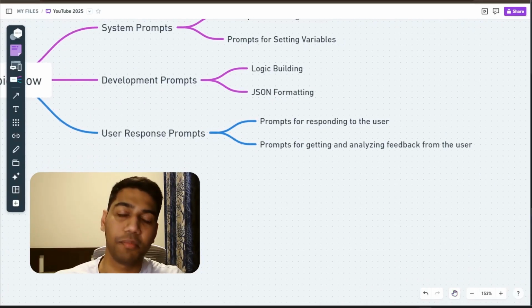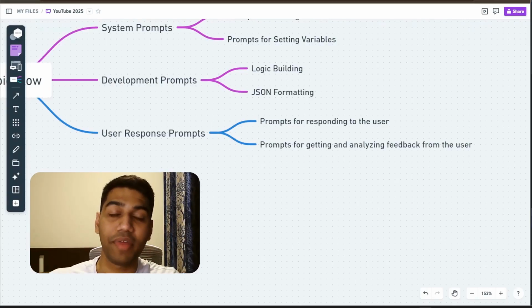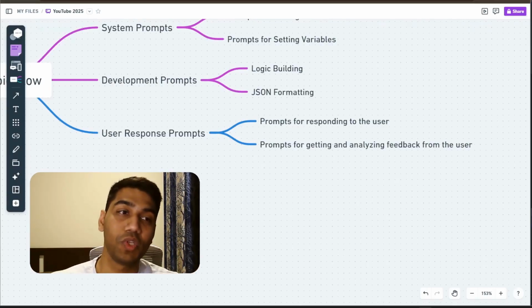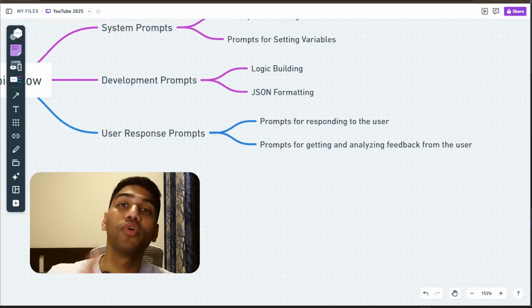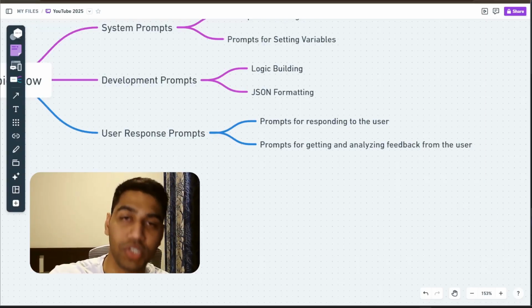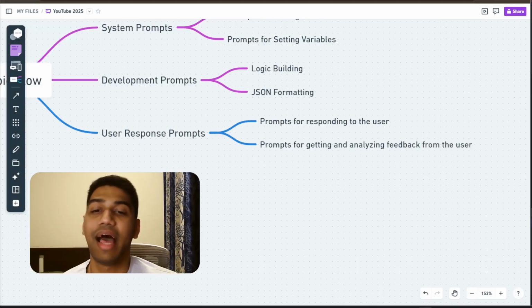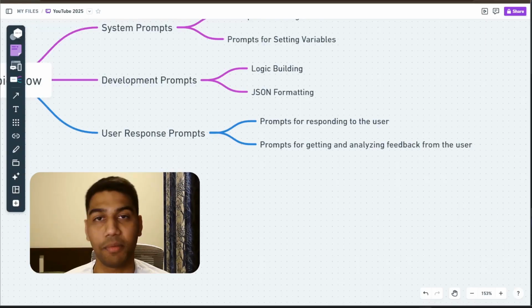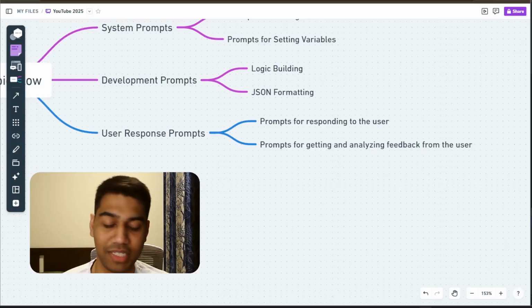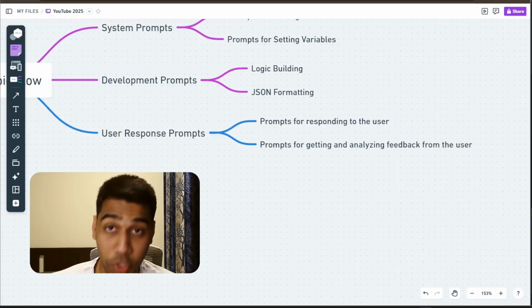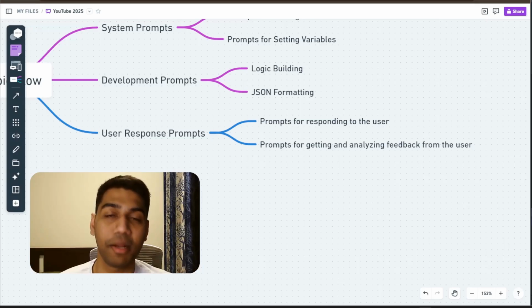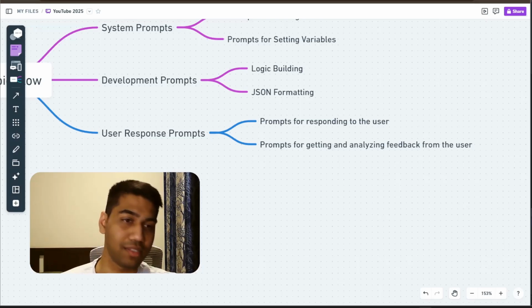Now these are super interesting because they are very important when you are building agents, because these are the prompts that make sure how you respond to the user, how the conversation looks, and all of those things. Analyzing the user feedback, you might want to respond by taking some input. For example, let's say someone has asked you for a detailed trip plan and then you have replied back in some different format.